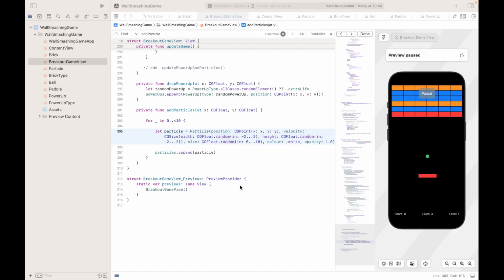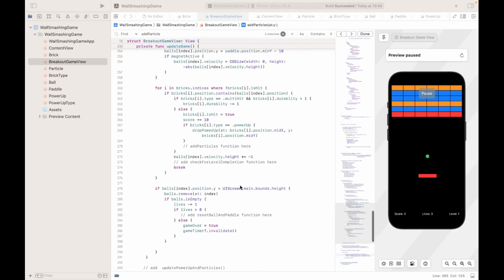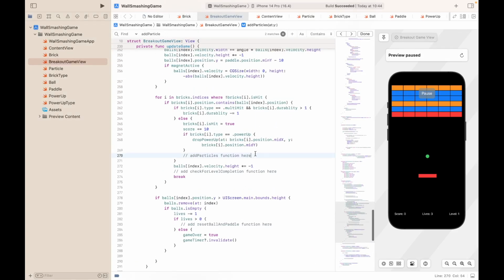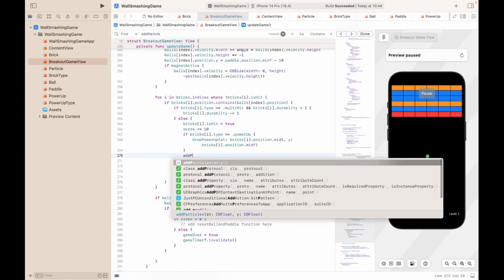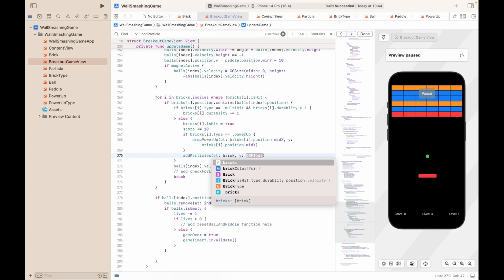And now we need to go back to call our particle method, which is here on line 270. addParticles, bricks.